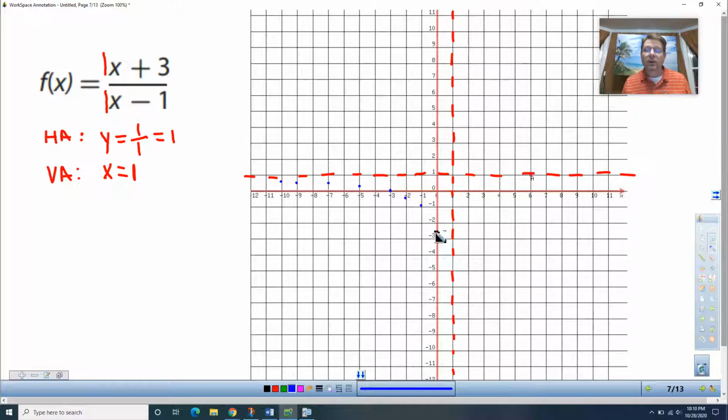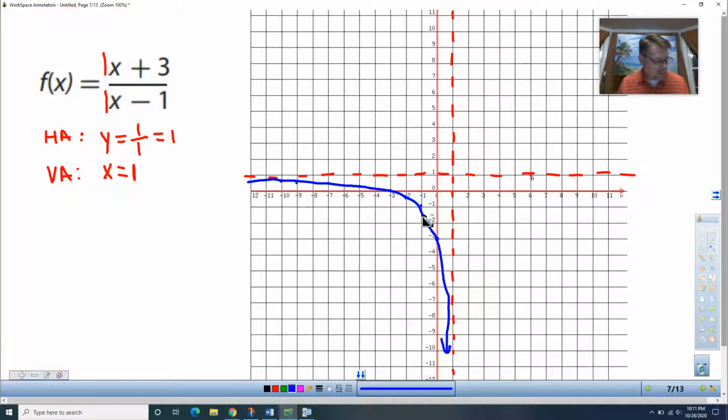-1, -1. 0, -3. And then I get to 1 error. Why did I get 1 error? Because that's the asymptote. Okay, so I just plotted points. Connect the dots. And I don't have much going on here. So I'm going to kind of mirror the other side as it continues to get close, but never crossing that asymptote. Okay, never touching it. All right, let's do the other side.